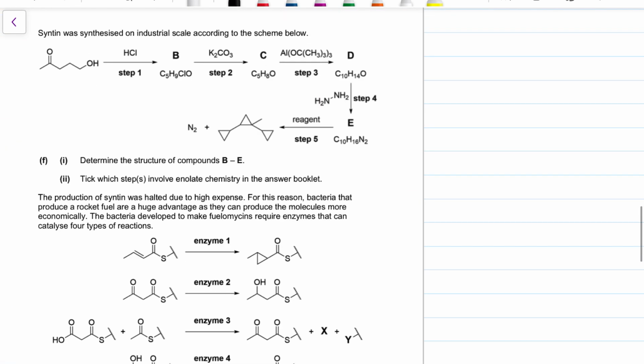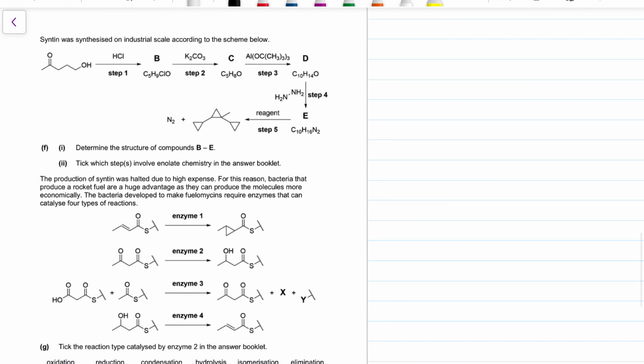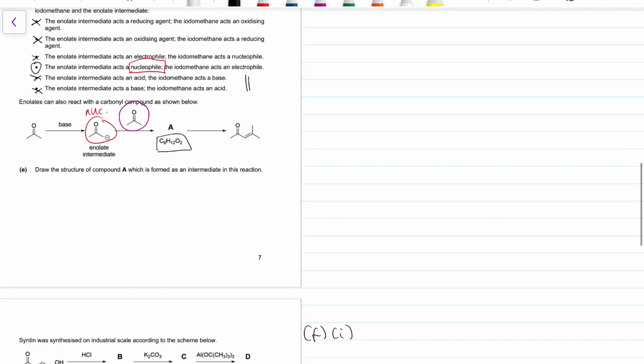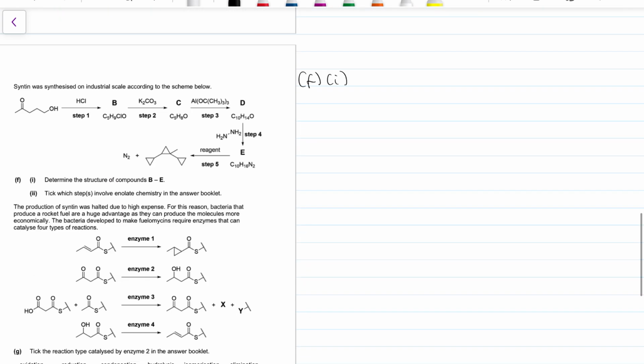Now we're on to the organic synthesis part. This is pretty tricky. It definitely involves a bit of extra reading if you want to get full marks here. But we can definitely make a good stab at some of the questions just from what we've been taught about enolates, and especially deprotonating the alpha position.